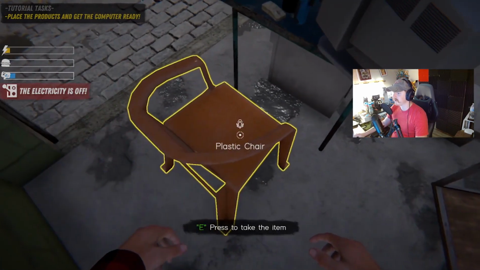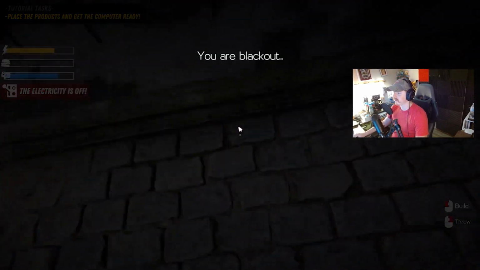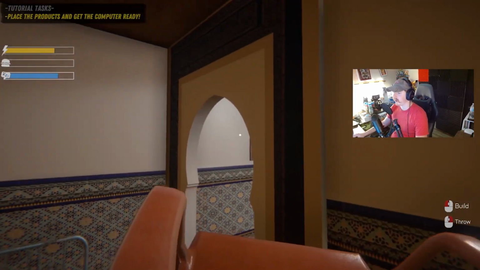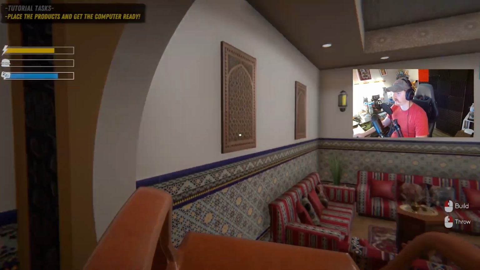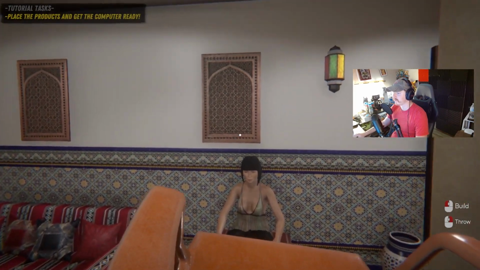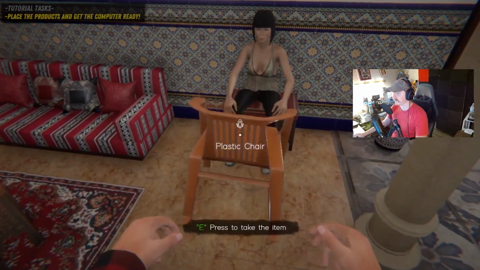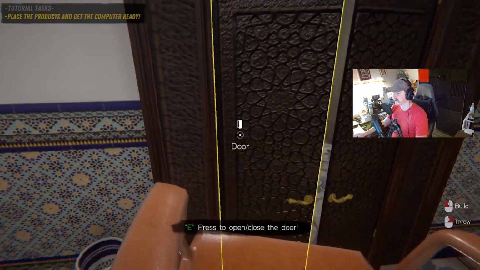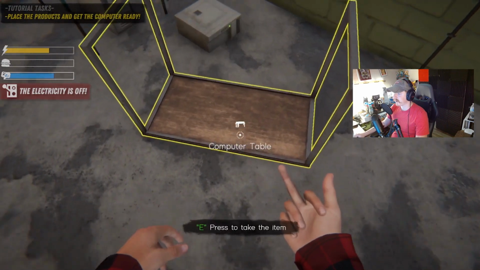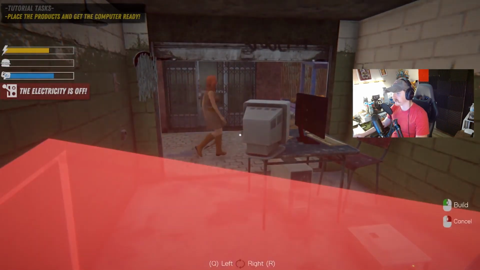Oh! And now... What? I blacked out? What? I woke up in my apartment holding a chair. Let's go. If you could use a chair. Oh my gosh. This game is already amazing. I love that I just accidentally keep flipping off the furniture.